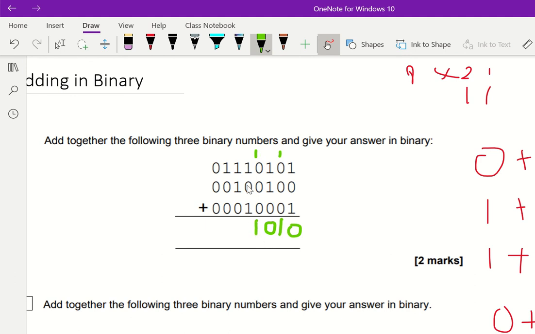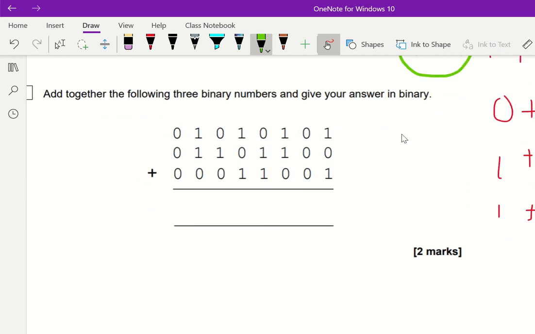Next along, we've got 2 1s. So 0, carry the 1. Now we've got 3 1s because we've got 2 1s, which would give a 0 carry the 1, but we've got our carry 1 as well, which is 3. So we put down 1, then carry the 1. Now we've got 2 1s here, which is 0, carry the 1, and then finally this final 1 here slots nicely into here. So there's no overflow here. So our answer is 1 0 1 0 1 0 1 0. If this has been marked by an examiner, then you get 1 mark for each nibble being correct.